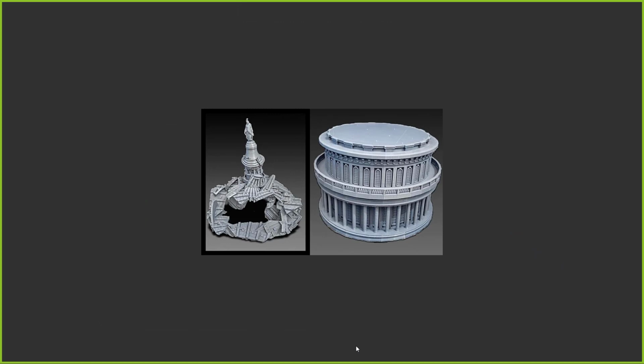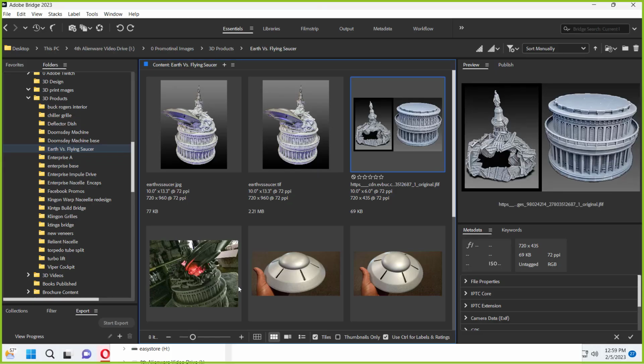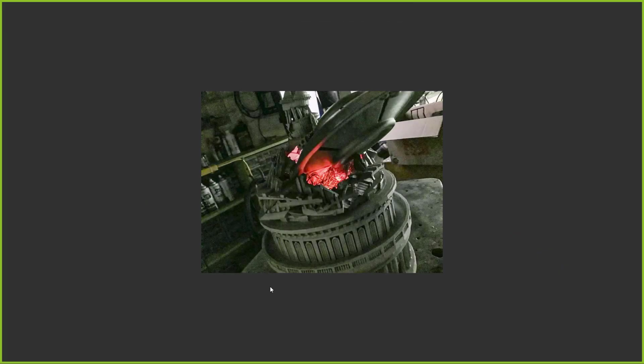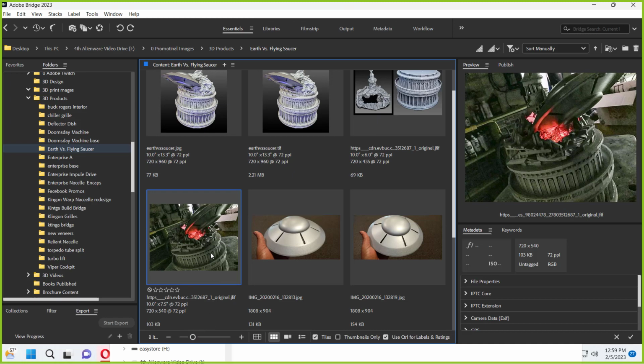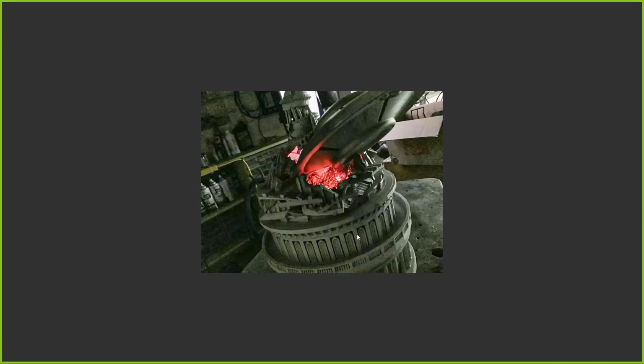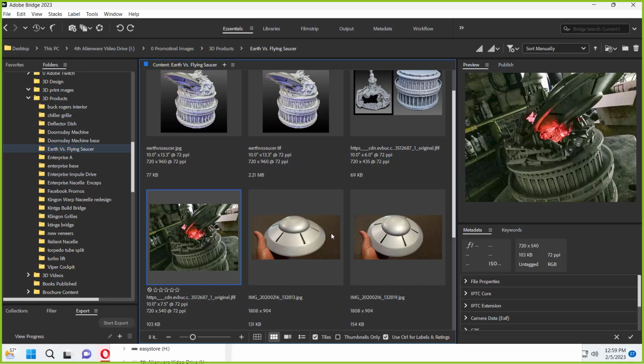I modeled that from scratch in Blender. I did not find a Capitol building model. I actually built that from scratch. Here's what one client did. He sent a video. He put lights and stuff on the inside. That's the saucer.